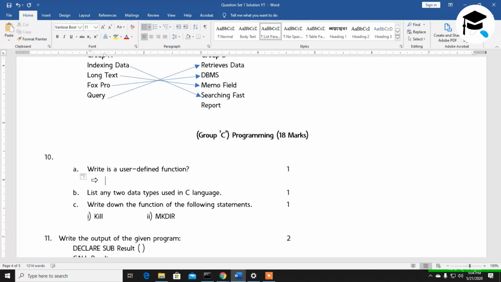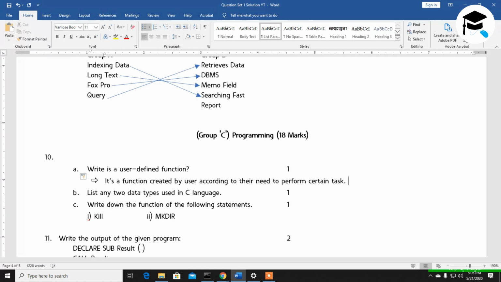User-defined function. By user-defined function, we need to understand that it is a function created by user according to their need to perform certain task.